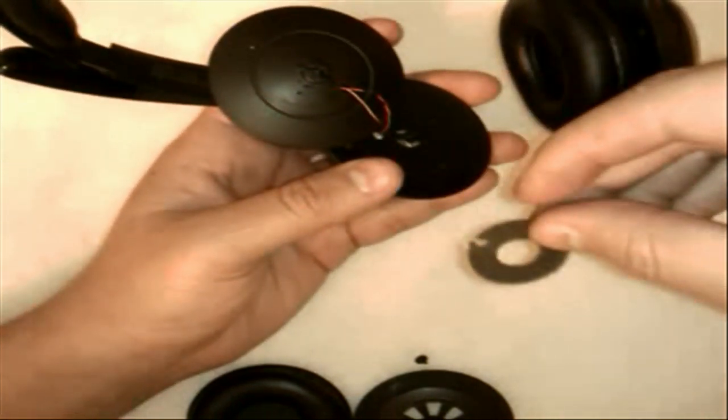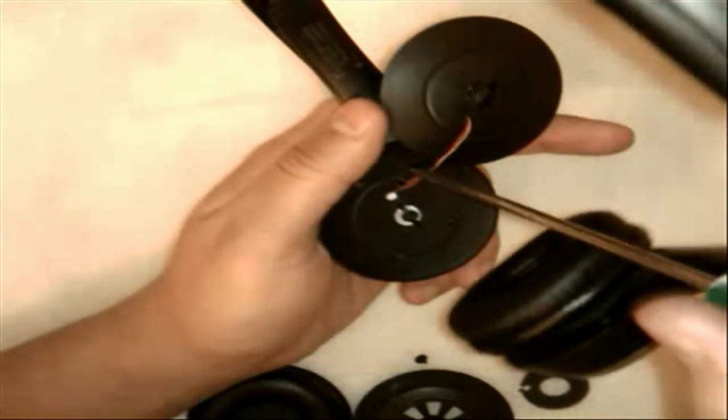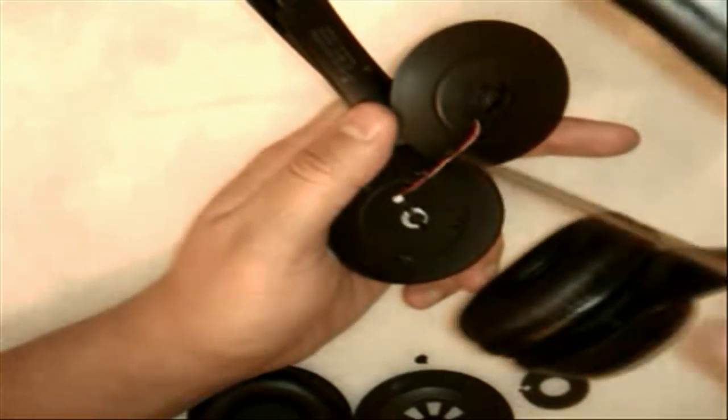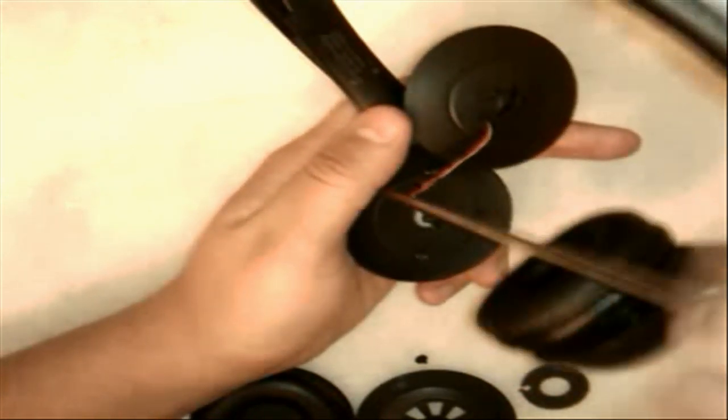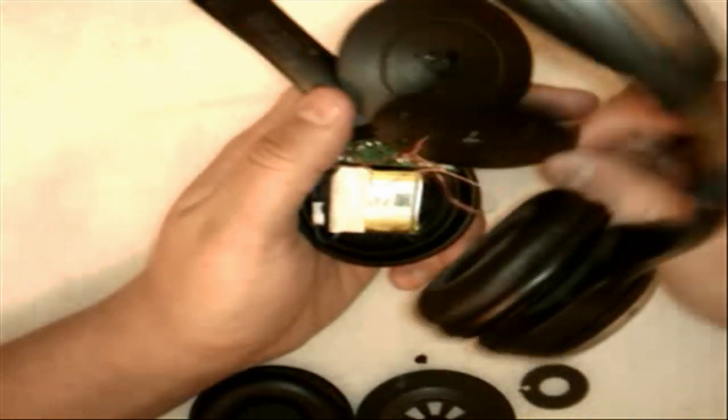Now when you pull this part back, you'll notice there's some foam. Your foam will probably have a very small hole — I actually cut mine to run the wires in and out of that little hole, and it held the wires pretty well. But once you get that out of the way, you'll notice this last piece — you're almost to the center now — has four screws holding it all together. These screws are a little bit larger, so this is where my Phillips came in handy so as not to strip them. There are four altogether and they're kind of offset, so this plate only goes on one way. You do want to remember how your wires are routed, because when you open this up, your wires are pretty sure going to be ripped — which is the reason why your speaker cuts in and out.